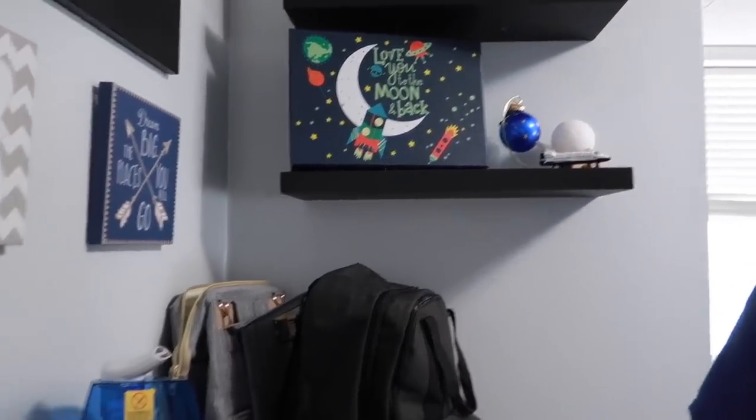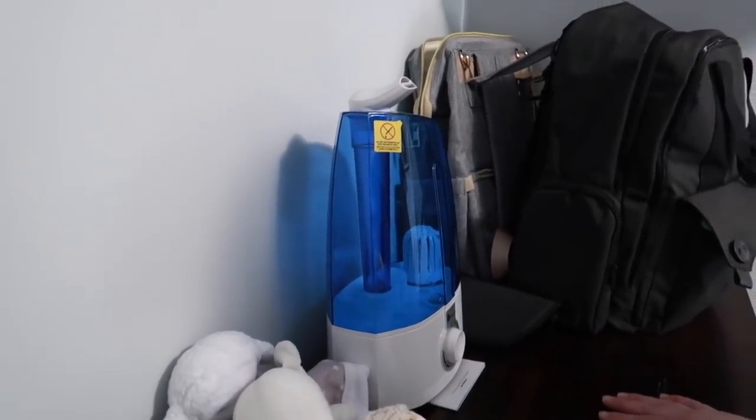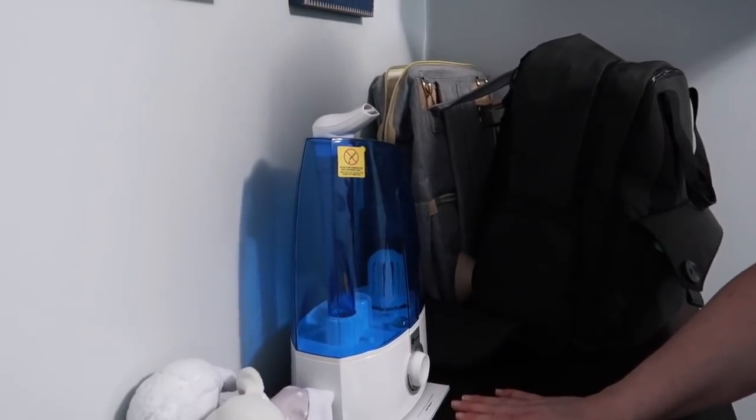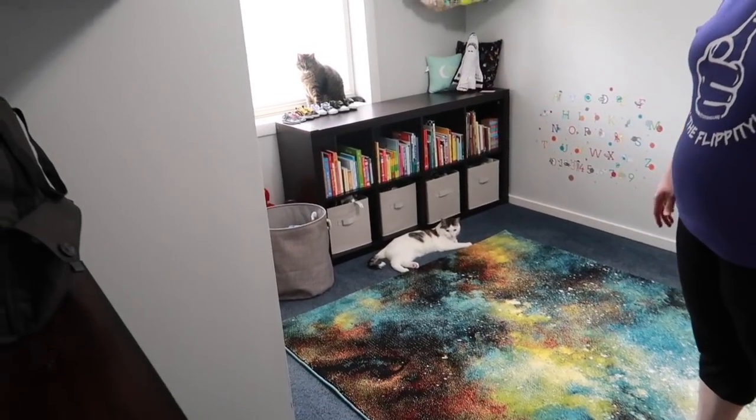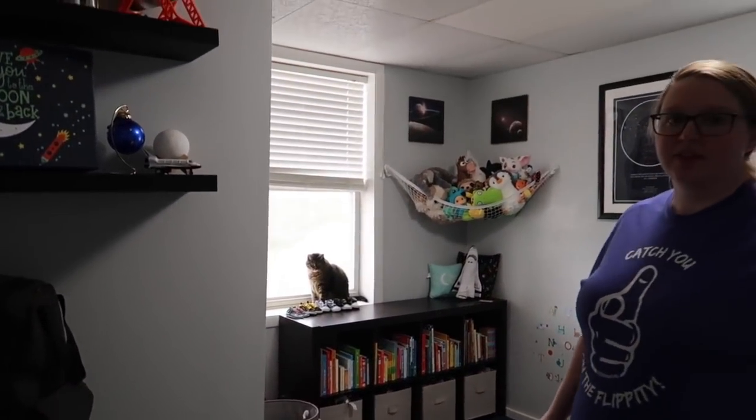We have a humidifier because it gets really dry in here, especially in the wintertime — we want to make sure we have that running. We will have the doors shut because of the cats and any fire hazard. They love this room. We're keeping them used to it right now, but in the next week or two we're going to start shutting it at night so they can get used to it. That's also part of the reason for the Dome — if the cats are outside the door with those really deep meows going 'how dare you,' the noise machine will help cover that.